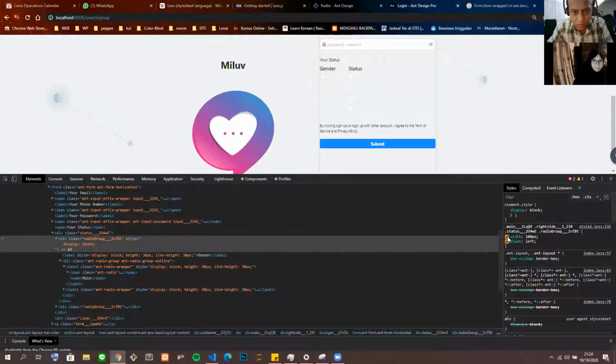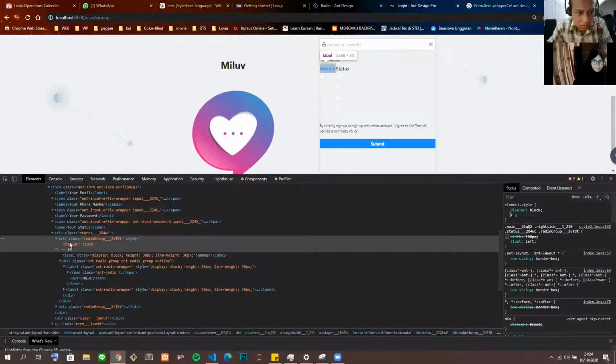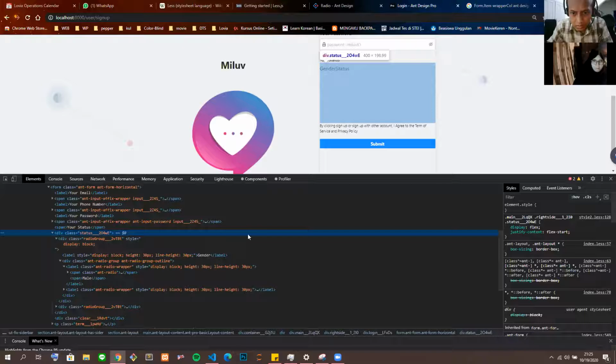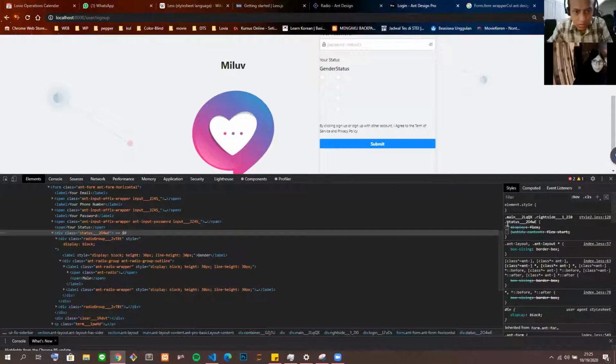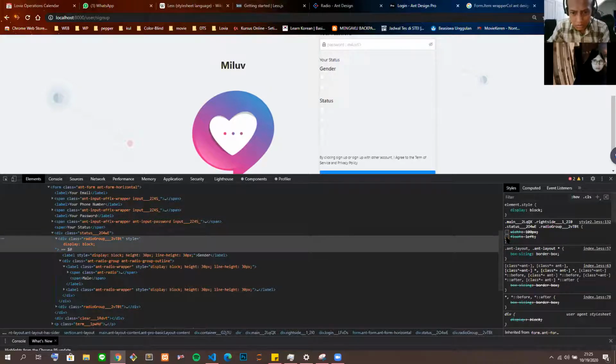Is it because of this width? Okay, that's an improvement.